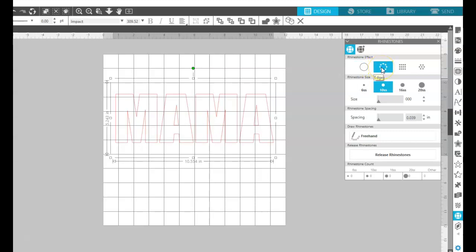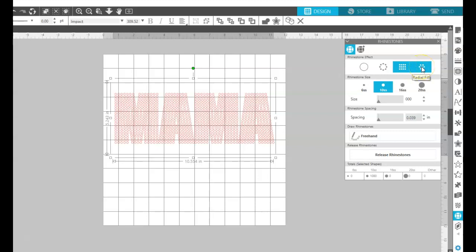We can have edge rhinestones, and I'll show you what that looks like. So it would just edge the word mama. Or we can have linear fill, which is what I like most of the time. So let's see what that looks like. Oh, I really like that. Or we can have radial fill.